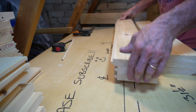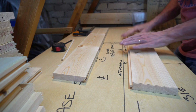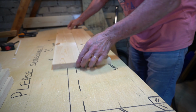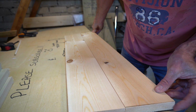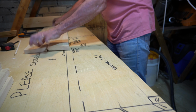So these are components number 1, these are components number 2. This is the base bit, so this is the bottom, and this is its pair. That should fit nicely on the template, and these are the longer of the pieces. So that is, yep, I'm happy with that.